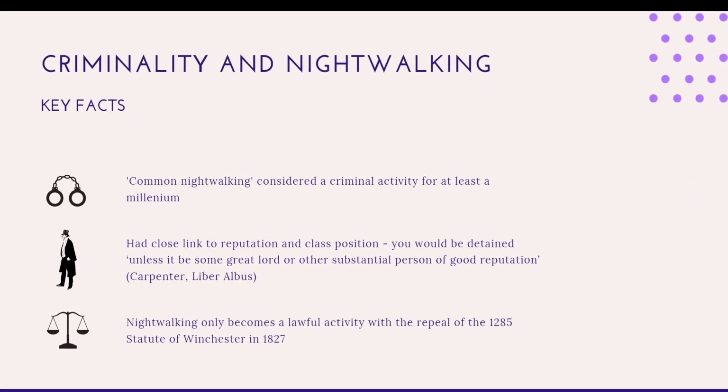We also need a bit of history of night walking. So for a very, very long period of time, night walking, or common night walking, as it was known, was a specific criminal act, and you would be arrested and punished for being a common night walker. And it's only, as it says there, until 1827 that common night walking becomes lawful, or night walking itself becomes lawful. It's been a specific crime since 1285.